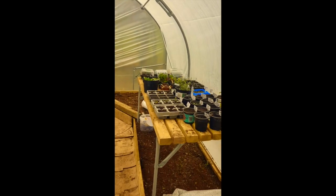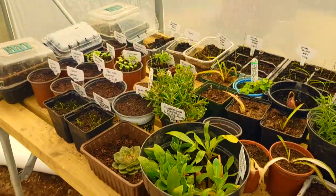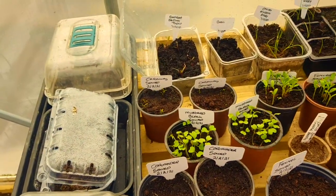So I'm just going to show you my garden and not waffle on too long today. So here we go, my polytunnel today. Okay, so I'll just show you what I've been up to and what I'm going to be sowing this week. Everything's been springing into life over the last few days. So let me just run through everything.